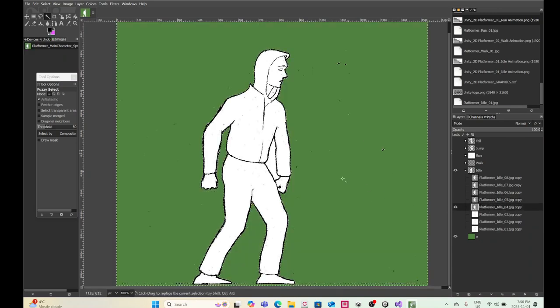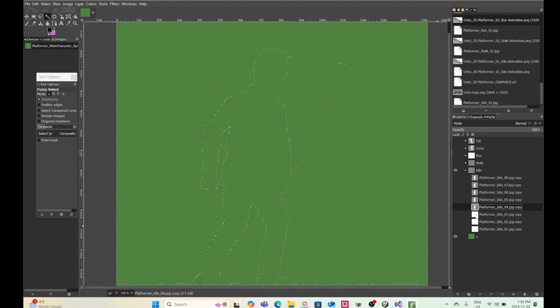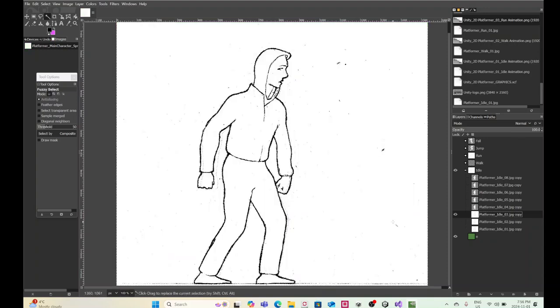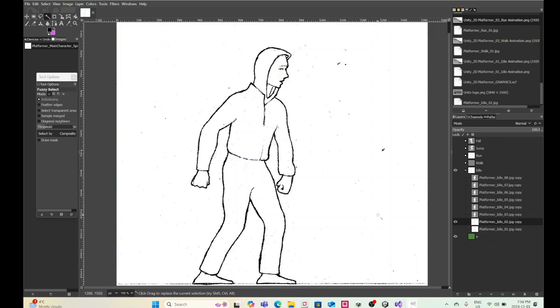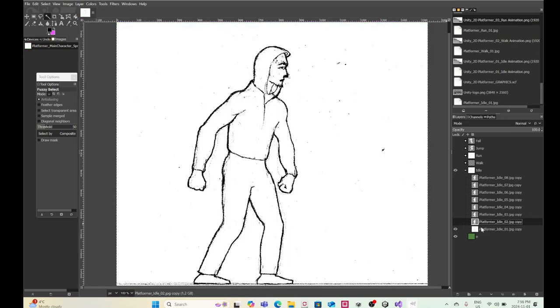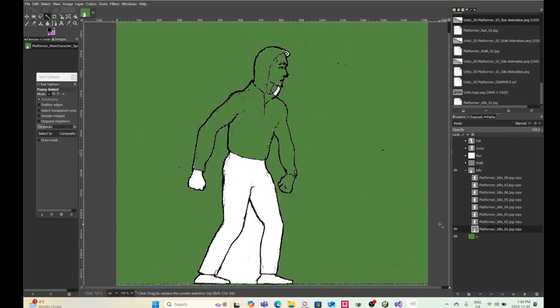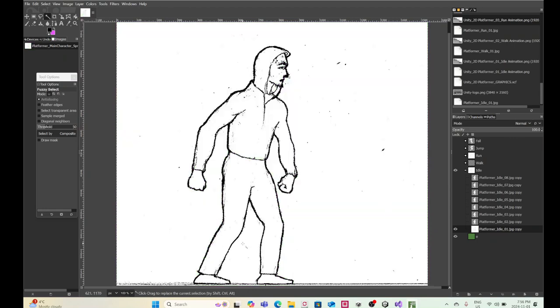So as you can see, the whole point of this green background is so you can see all these little specks that I want to get rid of. Another problem here.